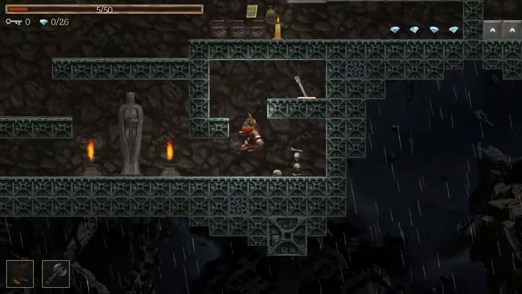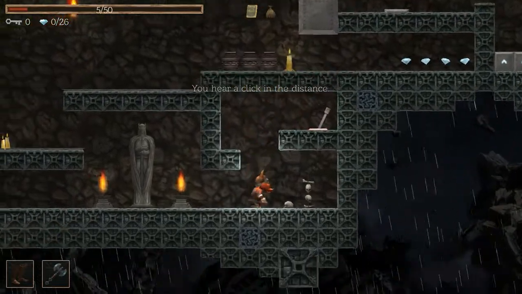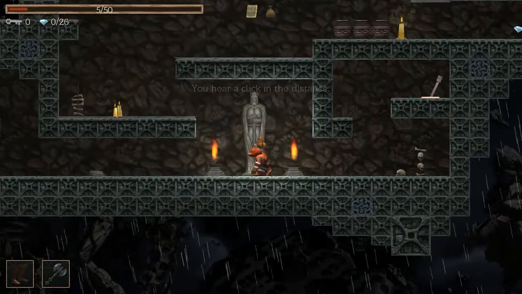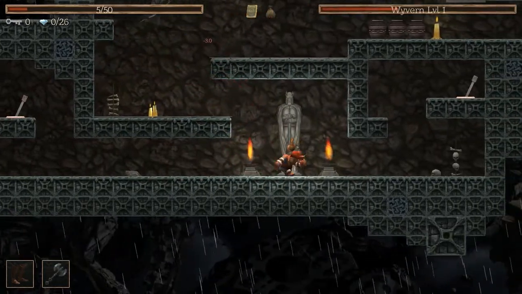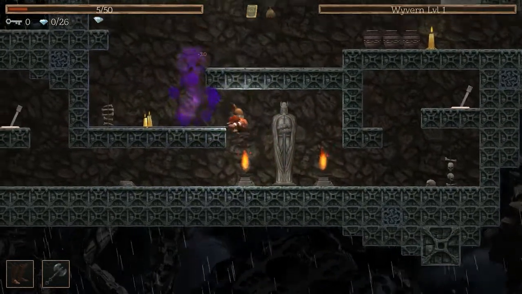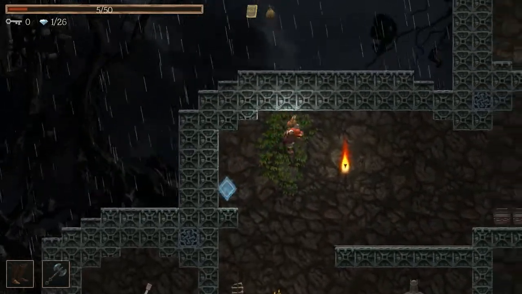Wow. Yeah, not convinced by the model quality or animation quality, since it literally just rose up through the floor and descended back through the floor as well. Oh god, wyverns. Why does it have to be wyverns? Yeah. I can make that. I wasn't sure if I could make that.